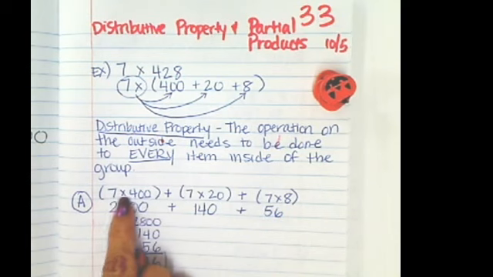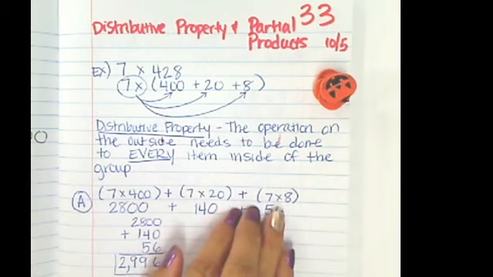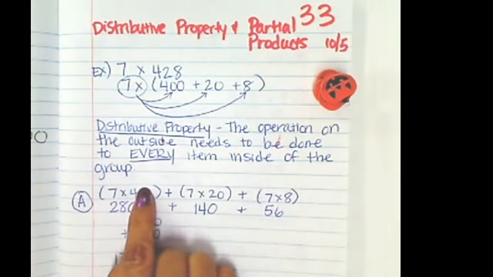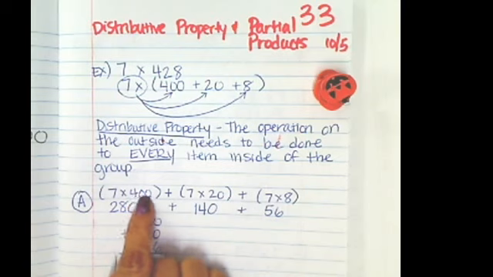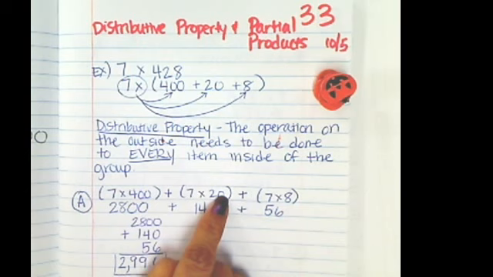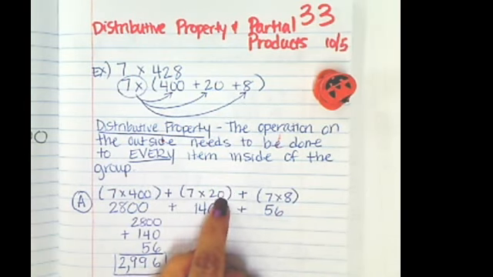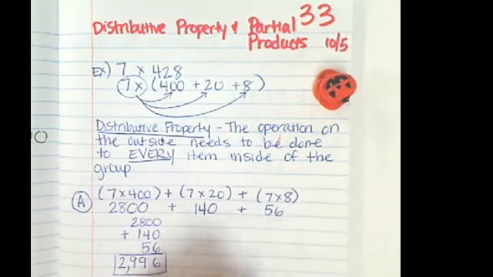Then once we have it, we have multiplication problems where we can rely on just our basic facts. So here my basic fact is 7 times 4. And we know that if we're multiplying by a multiple of 100, then we also have those 2 zeros at the end of our product. So 7 times 4 is 28. Count up the zeros and put them in your product. So it is 2,800. 7 times 20, your basic fact is 7 times 2, and that's 14. You've got a 0 here, so you have to put it at the end of your product as well. And 7 times 8, very simply, is 56.